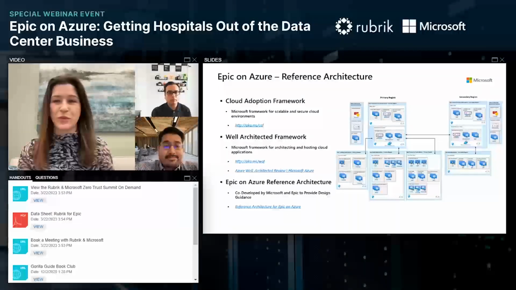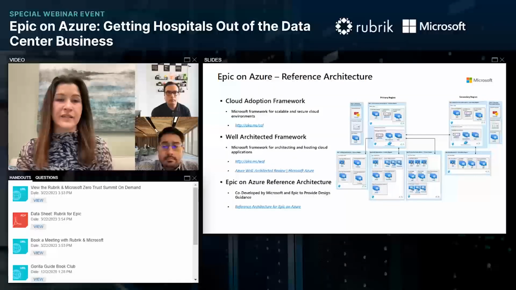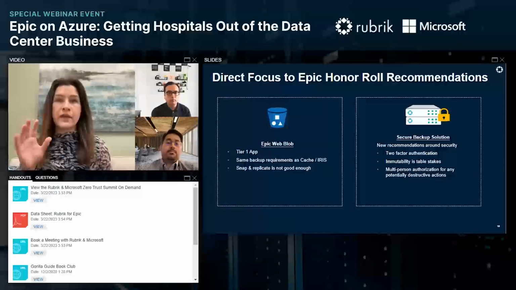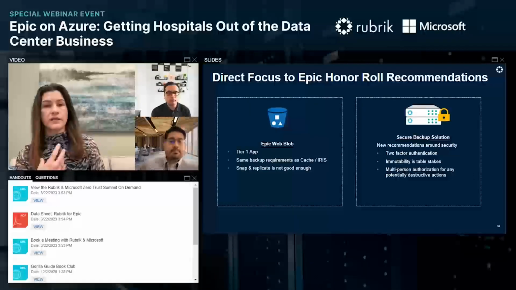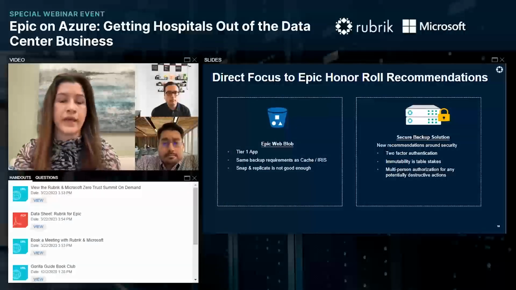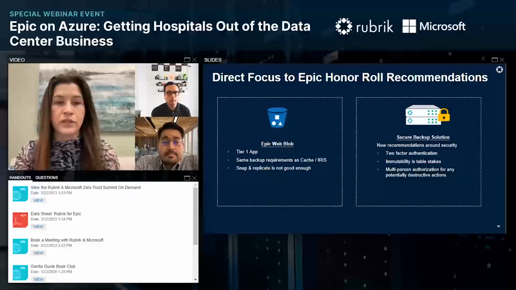I think the Zero Labs report is in there, and I'll just make a quick call out to that. Talking about the efficiencies that the technology can drive with your team is also a really critical part of this conversation. It's not the focus of this webinar, but I definitely recommend you check that out. And to that point, Marcus, I'd love for you to talk about some of the very specific Epic honor roll requirements that Rubrik has spent time investing in and working on to make that holistic integration, like we talked about a moment ago, possible.